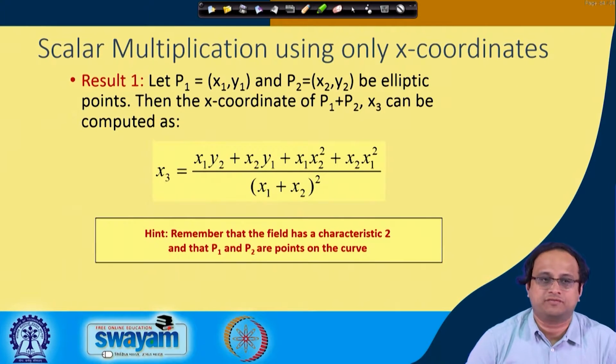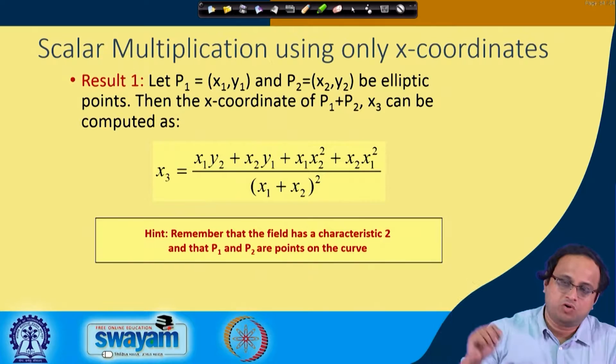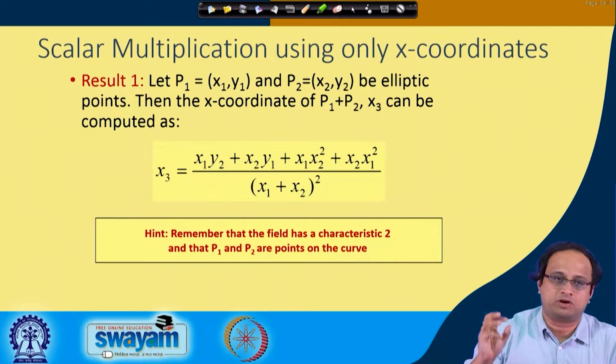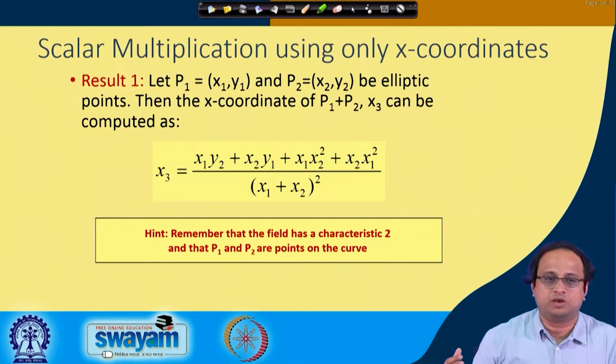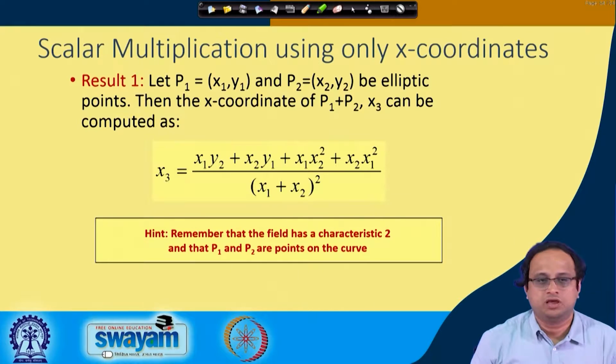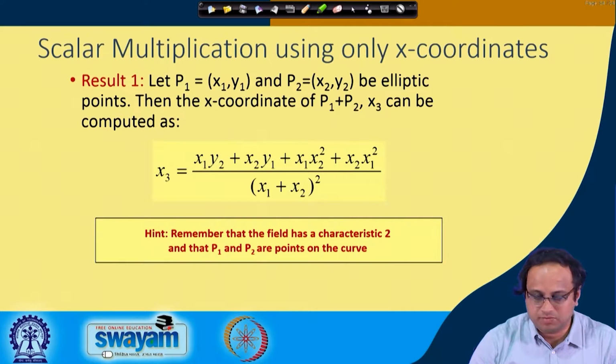Previously, when you wanted to compute say 7p, one technique was that you store powers of 2 as scalars. For example, I store 2p, 4p, 8p and so on, and then at runtime I combine these results and return the result. But in this case, I can do it very efficiently just by computations without any explicit storage, and most importantly, I operate in the Montgomery ladder in only one coordinate, not in two coordinates.